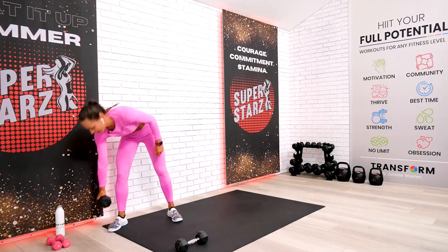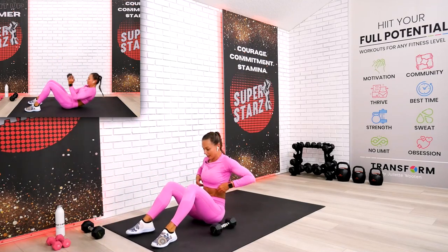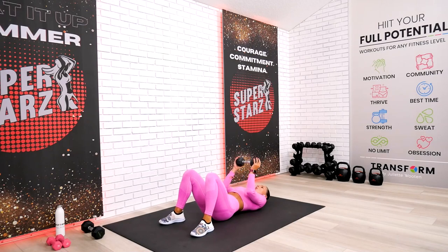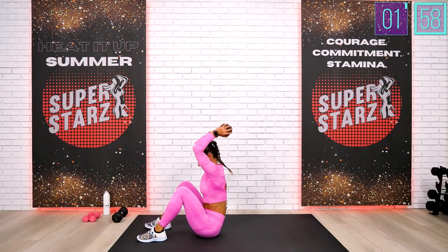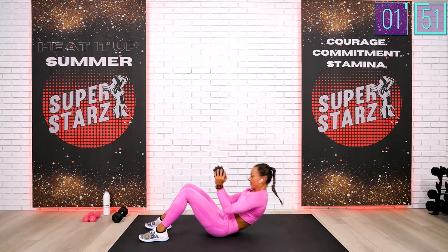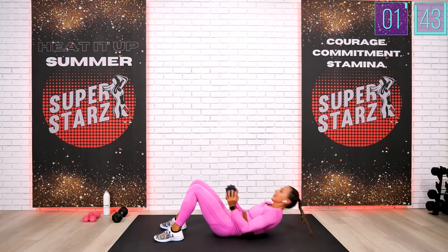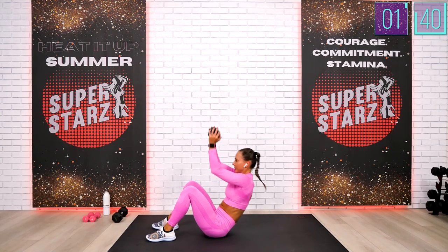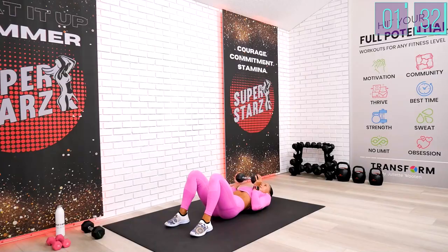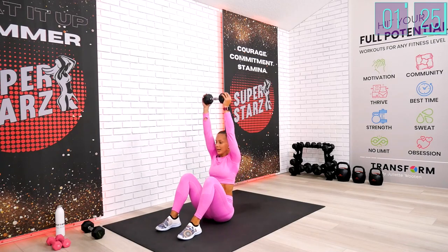You will need just your one dumbbell for this next exercise. This is your sit up with your knees bent, overhead press to tricep, guys. On the position. Begin your work. All the way. This is it. Do this exercise without the weight if you have to, guys. Press. We've got this. Come on up. Stay with me. Overhead. Reach. Tricep. When you do your tricep, hold those arms next to your ears.